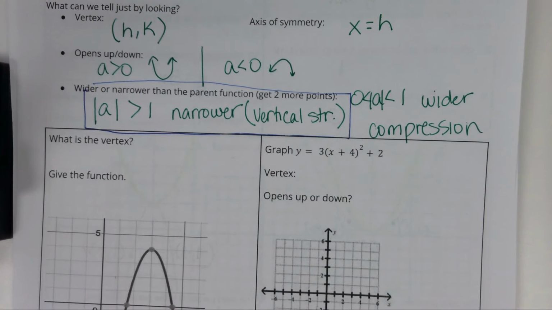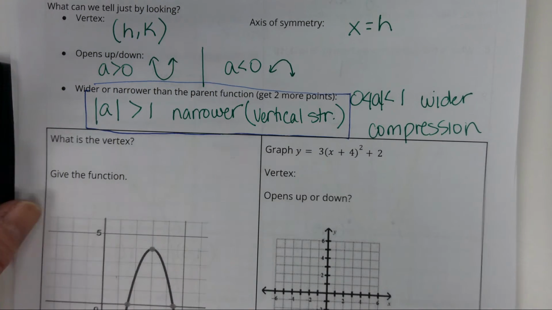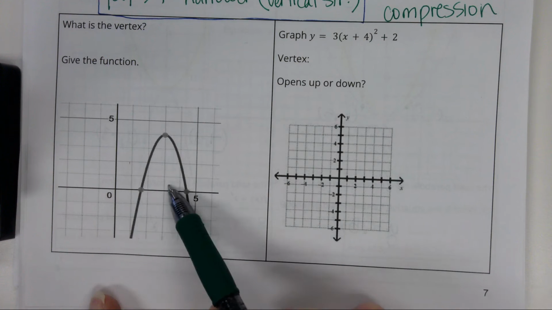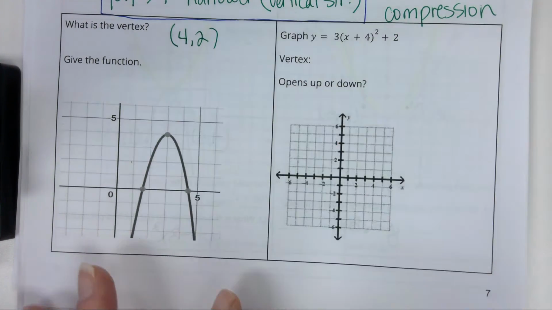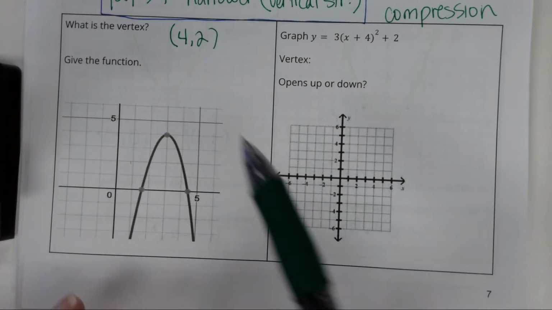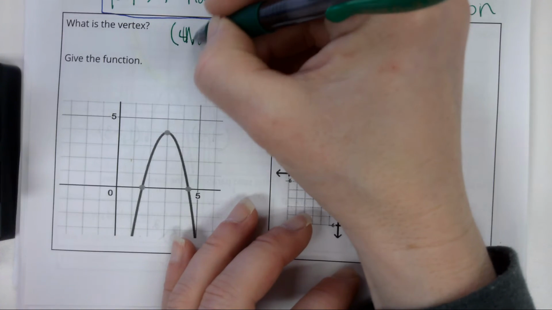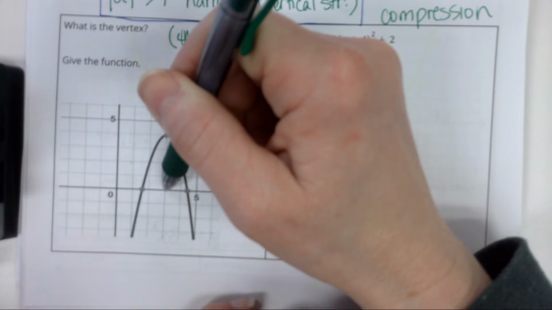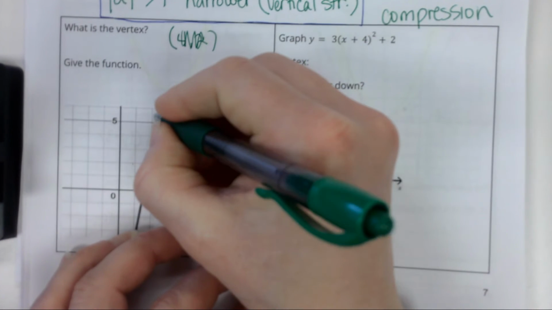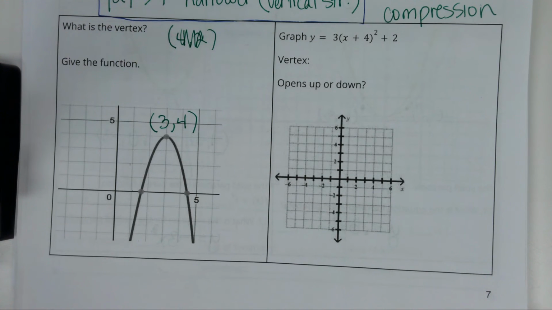What is the vertex of this parabola? Let's do that. 4, 2. No, 3, 2. Here's what we're doing. We're going to identify our vertex. Is that right? Is he right? 4, 2. No, I was talking about the other one. I shouldn't have trusted you. 1, 2, 3, 4. Okay. Also, do you notice it's opening down?